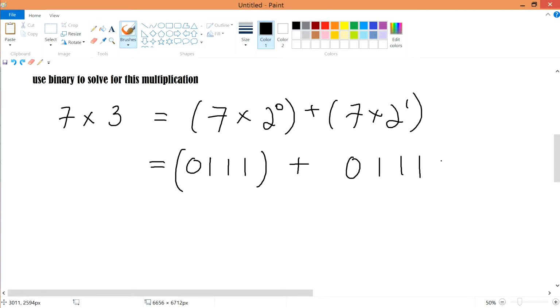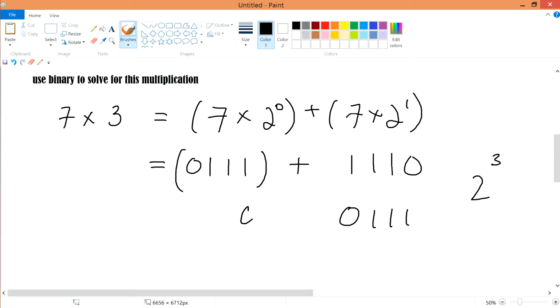So 2 to the power of 1 is actually times 2 to the power of 1, so I shift the whole thing by a step forward. Then I have 1, 1, 1, 0. Previously it was 0, 1, 1, 1, right? I bring all these 1s and shift them to the next step, so I have 1, 1, 1, 0. If I have 0, 1, 1, 1 and I were to have 2 to the power of 3, then you're going to shift 3 steps.